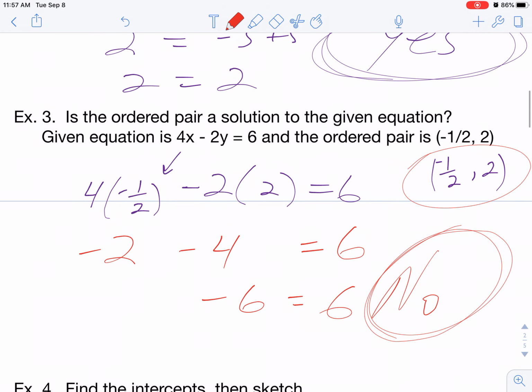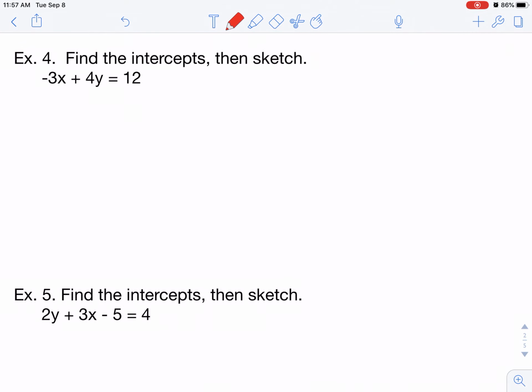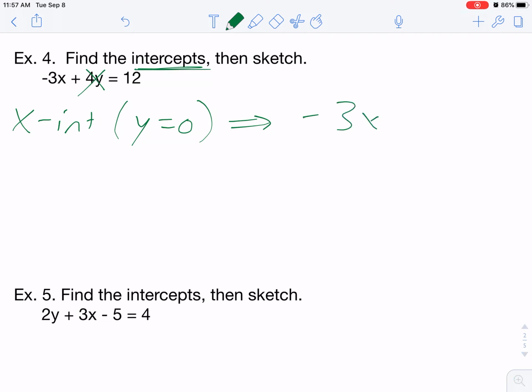Okay, so that's kind of background stuff. But as far as quizzes and tests and stuff, this is the stuff you're really going to have to try to remember. How to find intercepts. Remember, if you watch the other videos, the notes or whatever, read the book, the intercepts are points on a graph. So to find the x-intercept, what you do is you let y equal 0. All you have to do is pretend that this y term is not there. So if y is equal to 0, that gives us -3x = 12. Well, we need to solve for x, so I'm going to divide by -3, and we get x = -4.